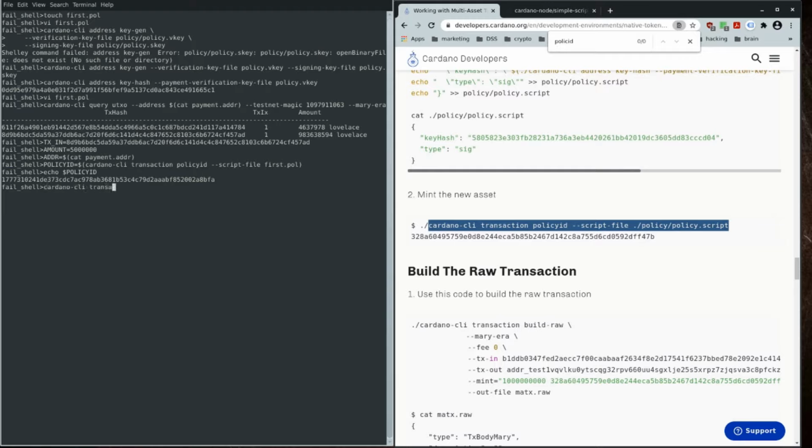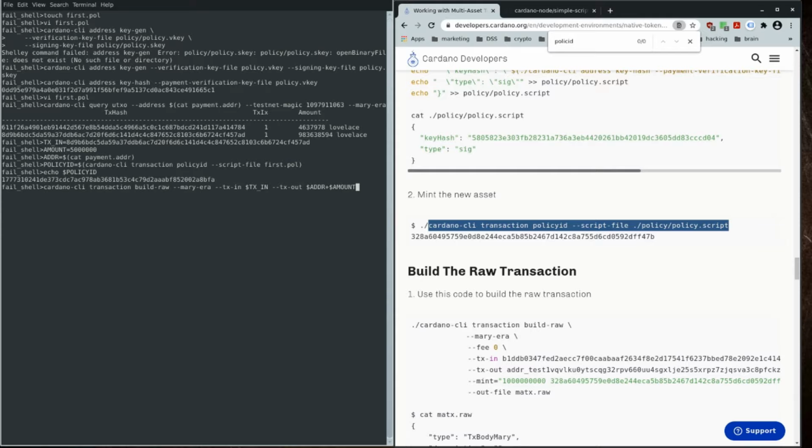CLI transaction build raw Mary era in tx in tx out, and we will do address plus the amount that we wanted to send.